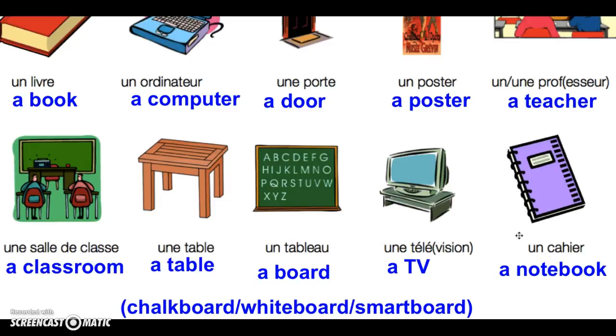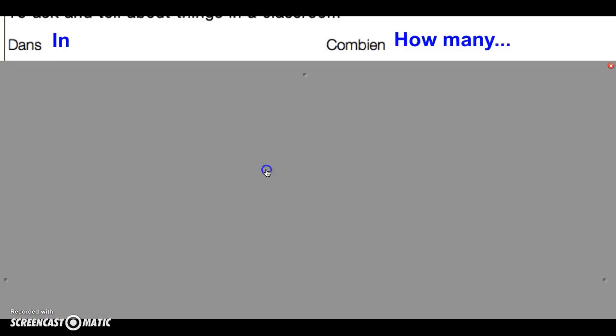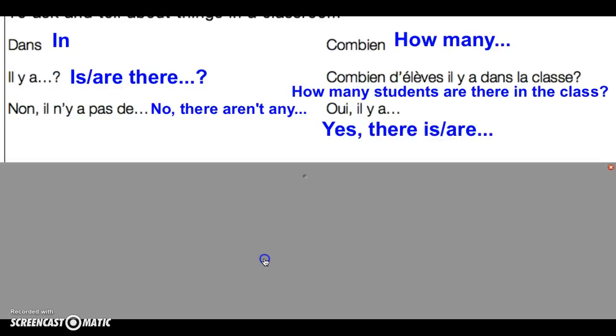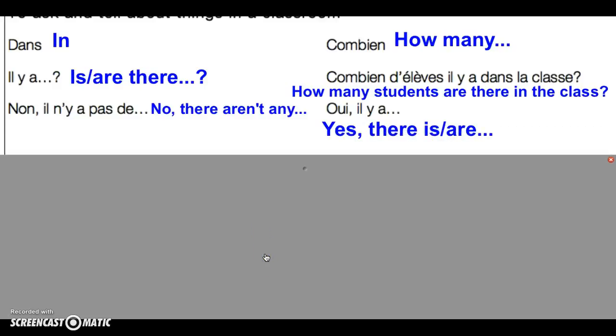All right. So now we're going to go to some phrases that we would use in a classroom. These are just different ways to talk about lots and lots of different objects. You can use all of these words in different scenarios. It's just right now we're going to talk about it mostly with classroom objects. So the word dans is how we say in. You'll see the phrase dans la salle de classe a lot in the classroom. That will come up very much in the next couple activities from this section.